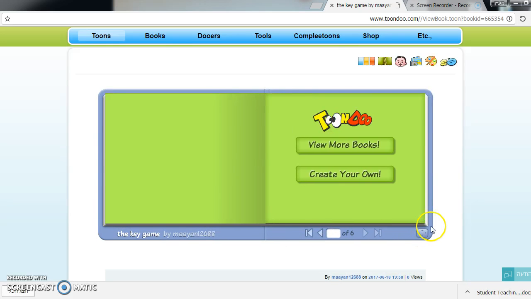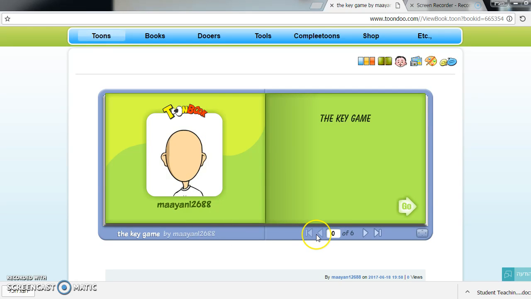And that's it. This is a tool that you can use as a teacher in your classroom. You can create a comic book for one of the stories that you teach in your class, in order to make it more visual for the kids and to make it more interesting for them. Or you can give this as an assignment. Give the students an assignment to create a comic book on some book or on some story that they read. I think it's a great tool.